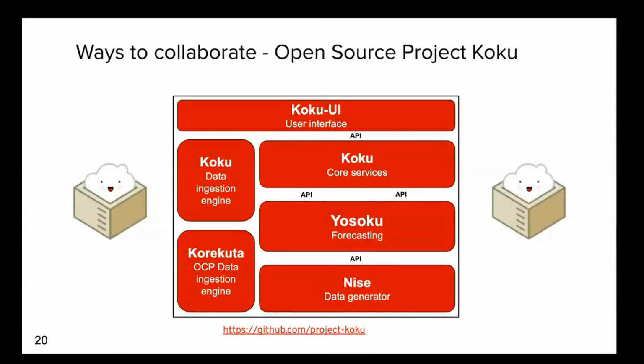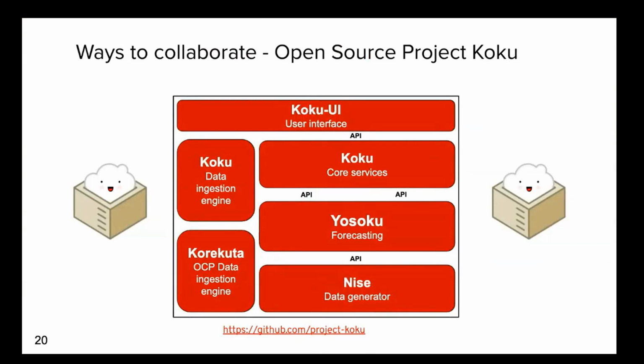This is an open source project, and has been since the beginning. So if you want to collaborate, add new features, or support another thing, just go to github.com, Project Koku, and you will find all the code and all the information that we have. We at Red Hat offer that as a service, so you have it available with OpenShift. But if you want to just contribute, we will be really happy to get your input and your help with Project Koku.